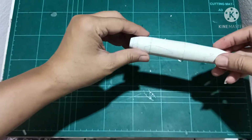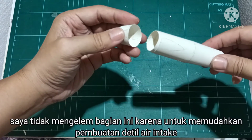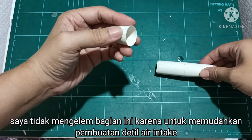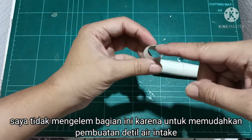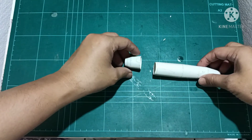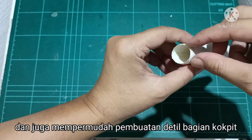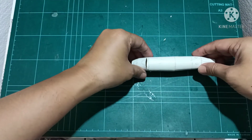Fuselage. I don't apply glue for this part to ease making the air intake details, and also to ease making the cockpit details.